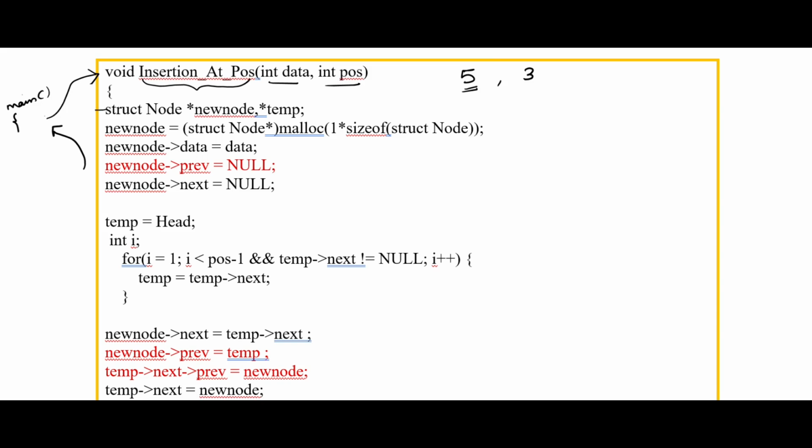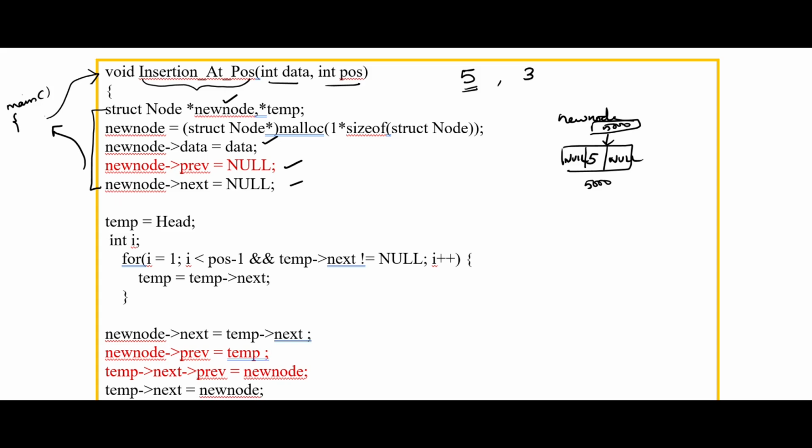So here insertion means, as usual, we have to create the new node with the 5 details. First, declaring the new node. So we declared the new node, and then allocating space using dynamic memory allocation. The new node's data is equal to data, that is 5, and the new node's previous is equal to null, and the new node's next is equal to null. Everything is created. So the new node address, based on the diagram, is 5000, it is pointing here.